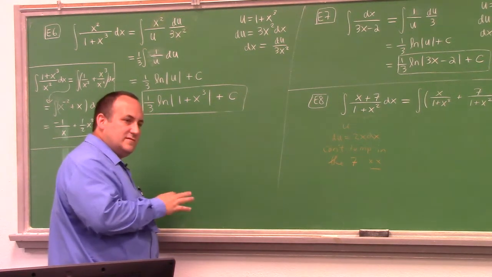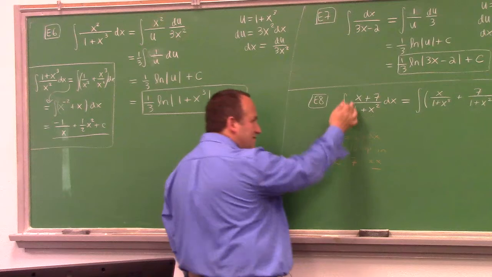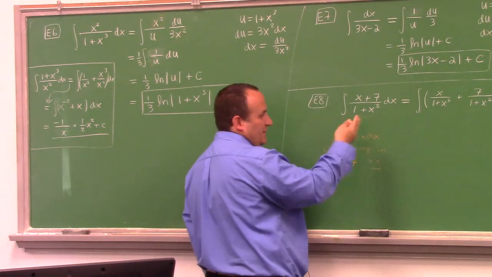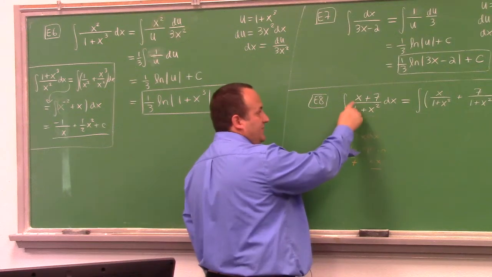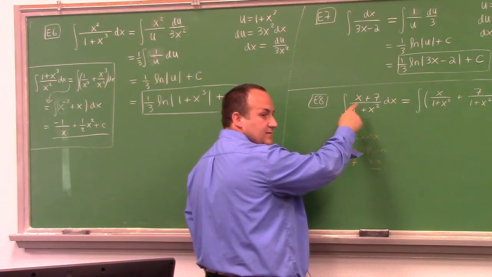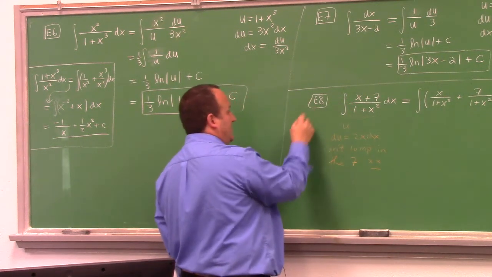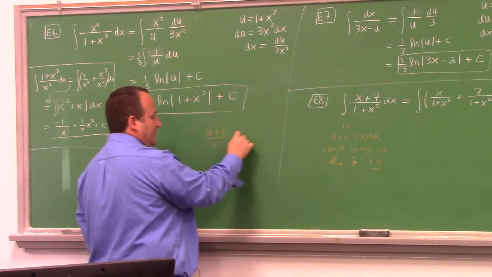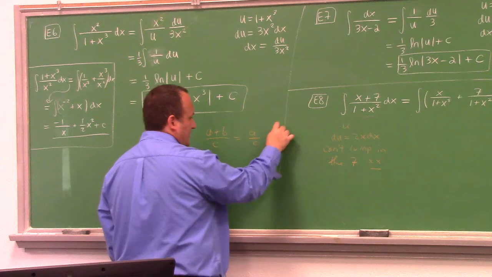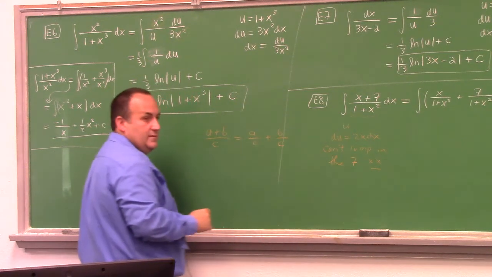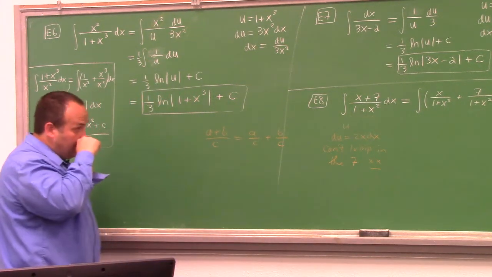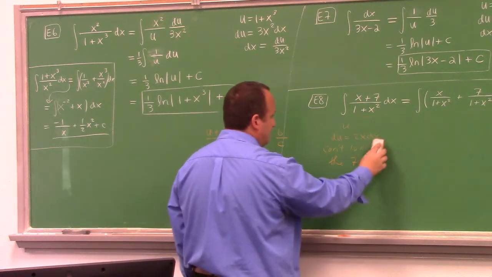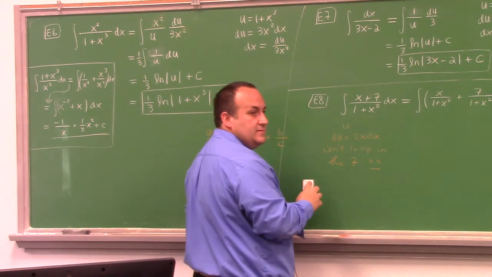Almost, right? It gets the x piece, but it doesn't get the 7 piece. So I need to somehow split that off. Well, algebra helps me, right? Because if the sum is in the numerator, we have this identity: a plus b over whatever is a over whatever plus b over whatever. I can break up sums in the numerator. So I did that.